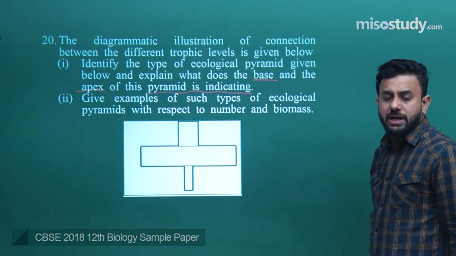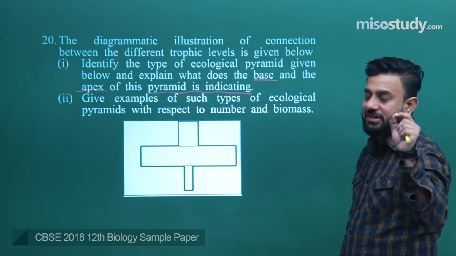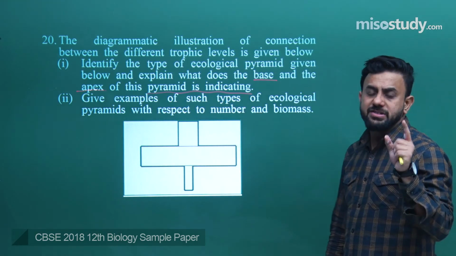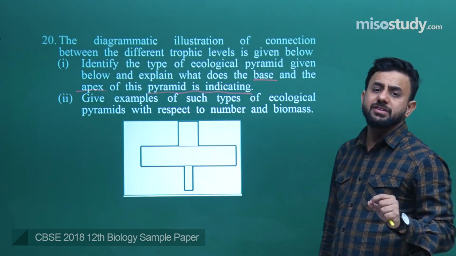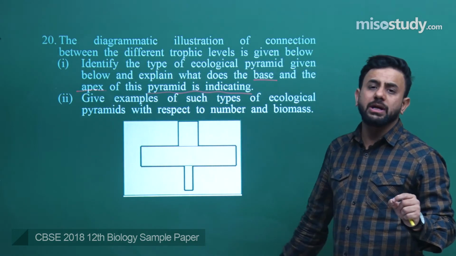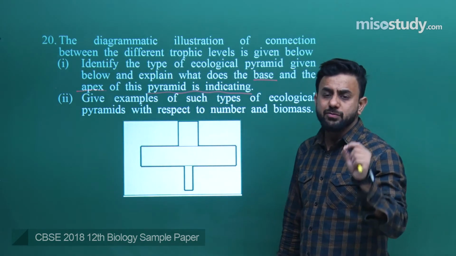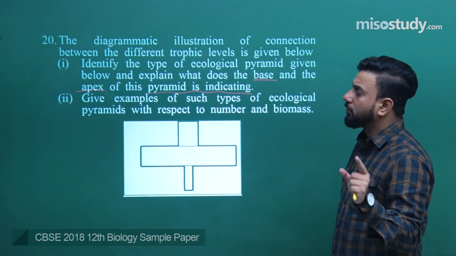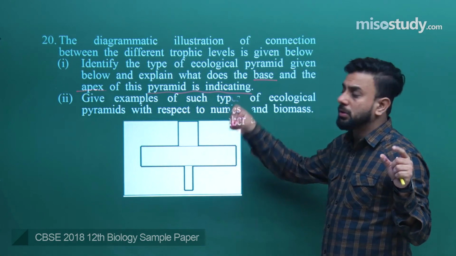Let us read the question again and let us point out what the question exactly wants. Always remember, when you're reading such a question, it is a 3-marker. You have to answer to the point, though I may explain a little more, but when you're writing, you have to write a 2 or 3 line answer. That's it. For each subpart I'm telling you.